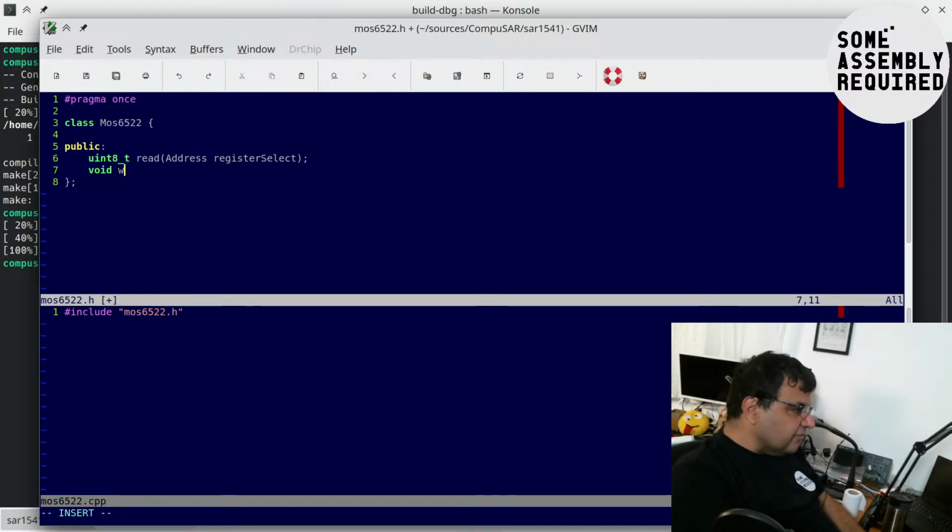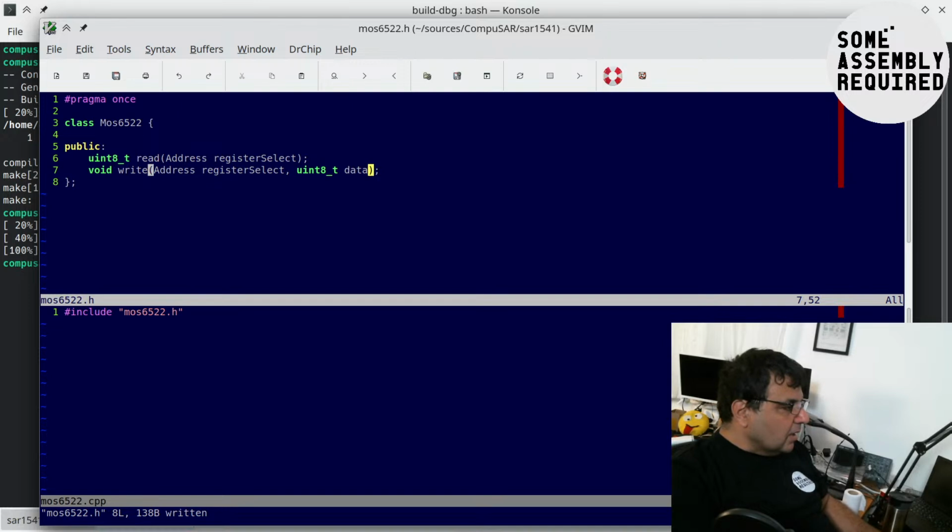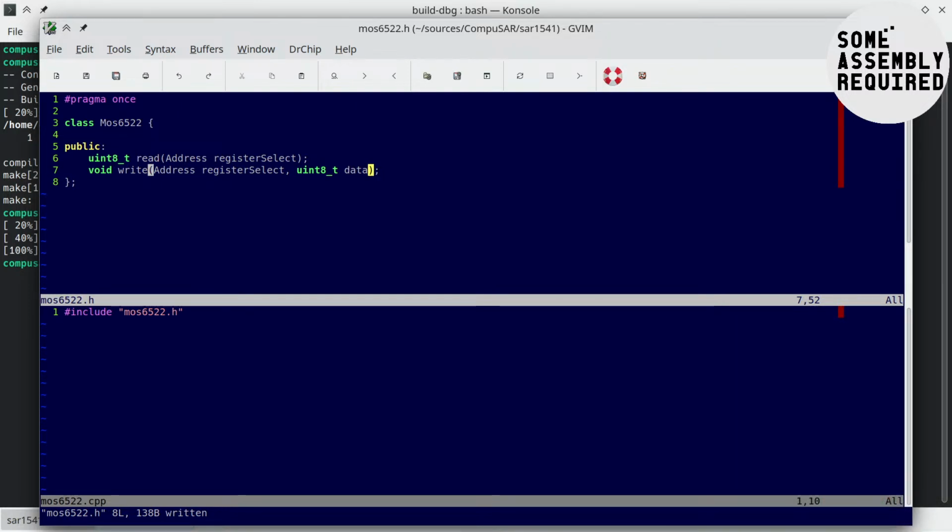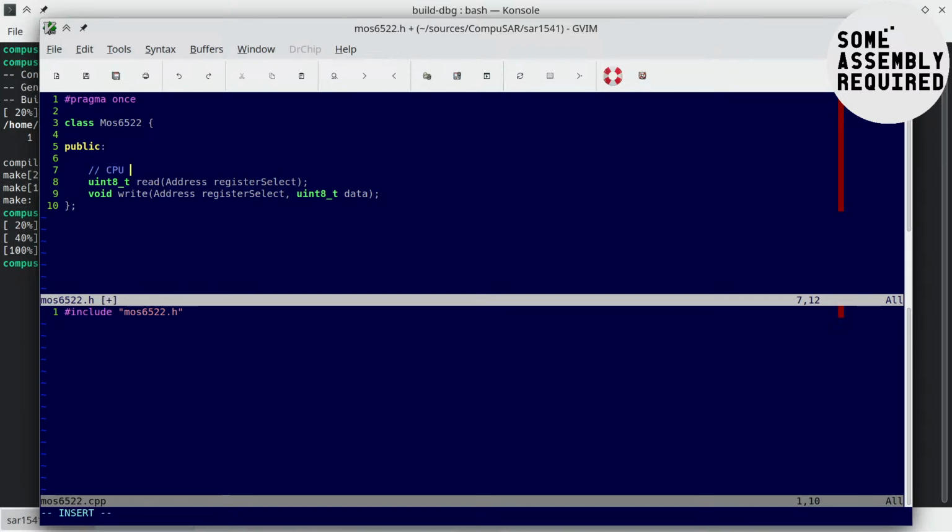So it's not const, it changes the state. And then we have write, which goes address and uint8 data. And obviously that's not const either. So those are the CPU facing functionality. We also need interface facing functionality, which we'll handle in a moment.